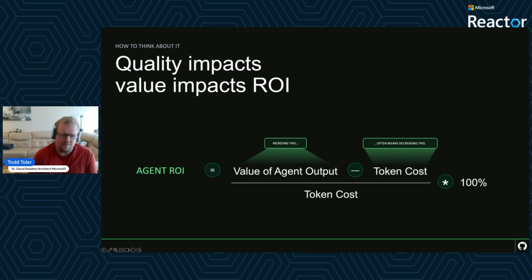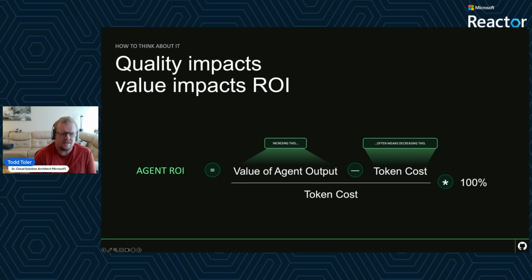But there's another dynamic at play that makes this argument even stronger. Often, increasing the value of an agent is achieved by decreasing the amount of tokens, not increasing it. What we see many developers do is put irrelevant stuff and way too much text into context windows, and they let conversations compound with that useless information that they pay for at every single turn.